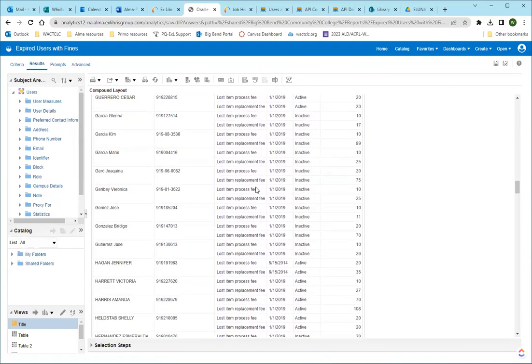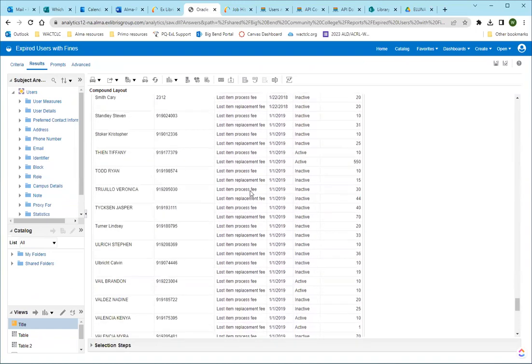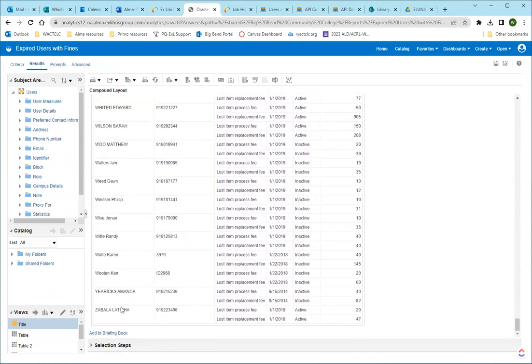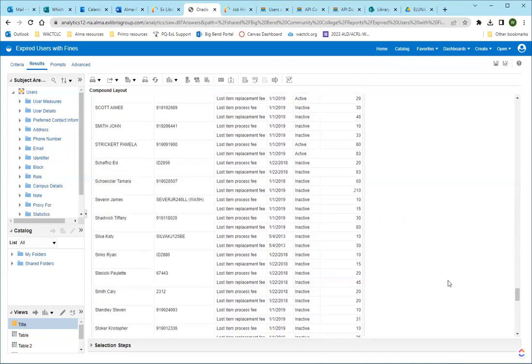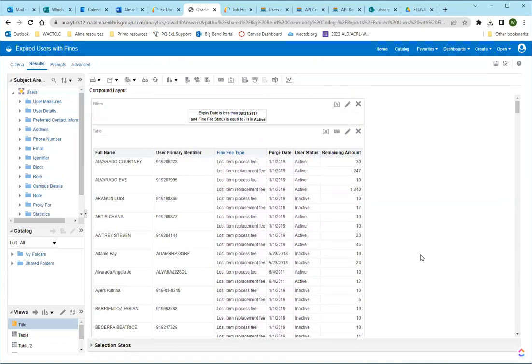That's good to know. Obviously, we have many people on here. But we were like, how do we get a list of all the expired users that aren't these people?